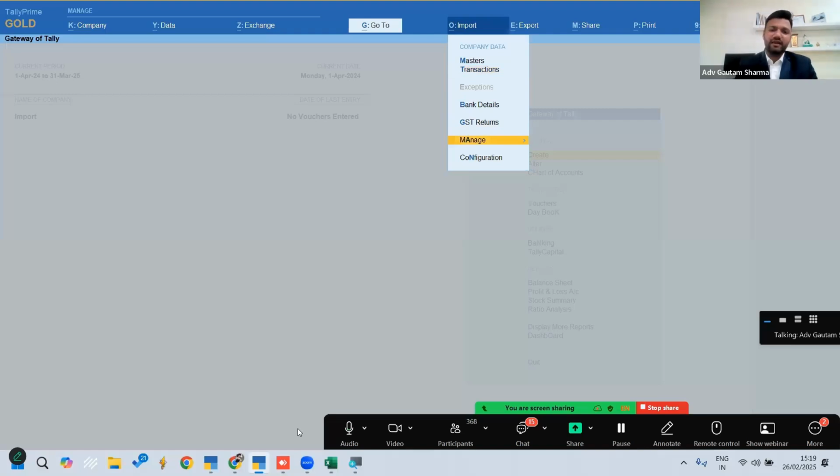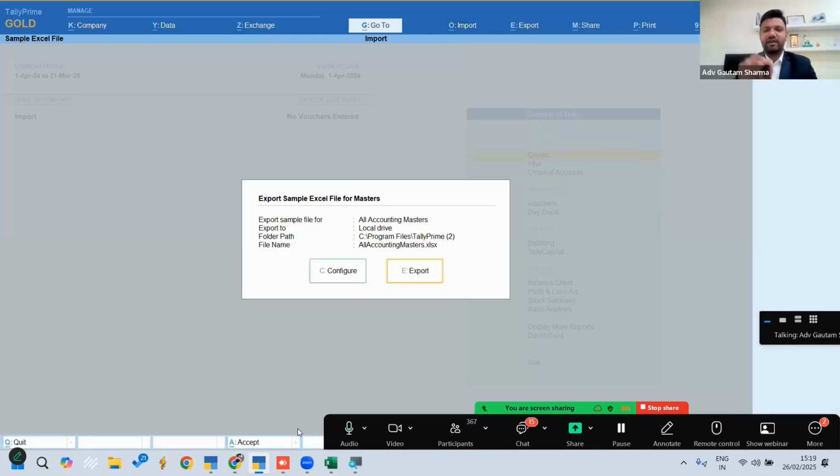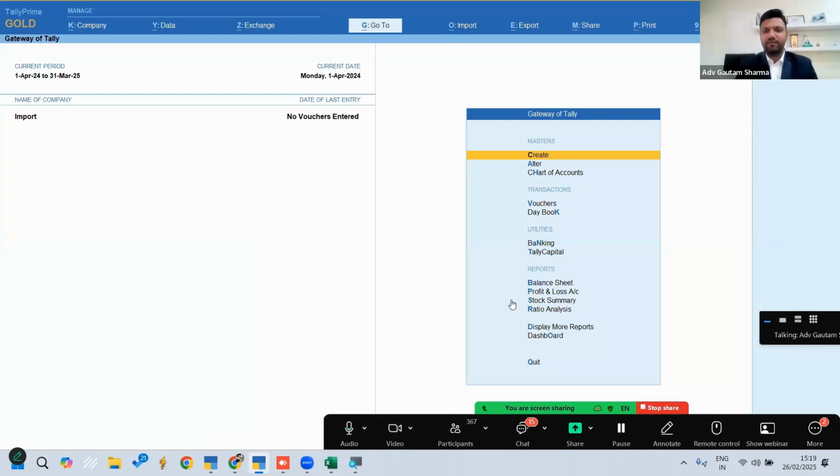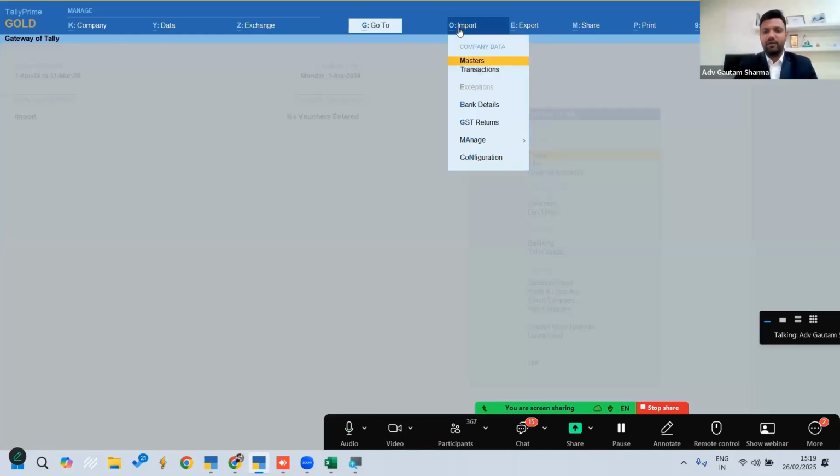Inside import, you have to select manage, and then sample Excel file, and then for master and for transaction, there are two types of sample Excel. One by one, just you have to select and export in your local computer. Okay. After exporting this, you have to fill the data, and after filling the data, you have to come to this import, and then first we will import the masters, then we will import the transactions.